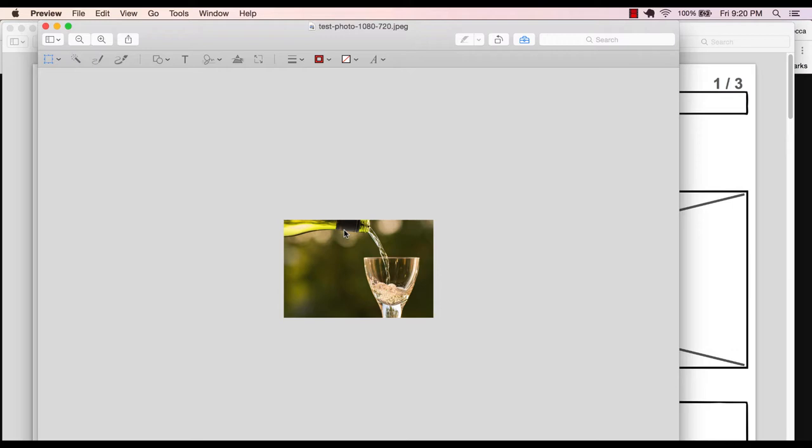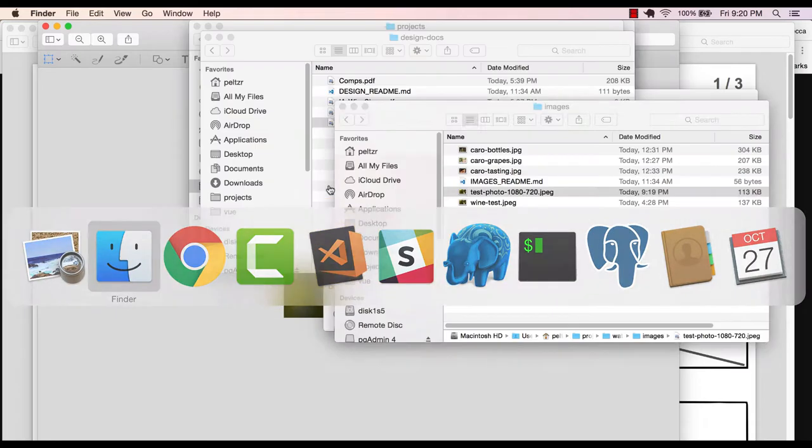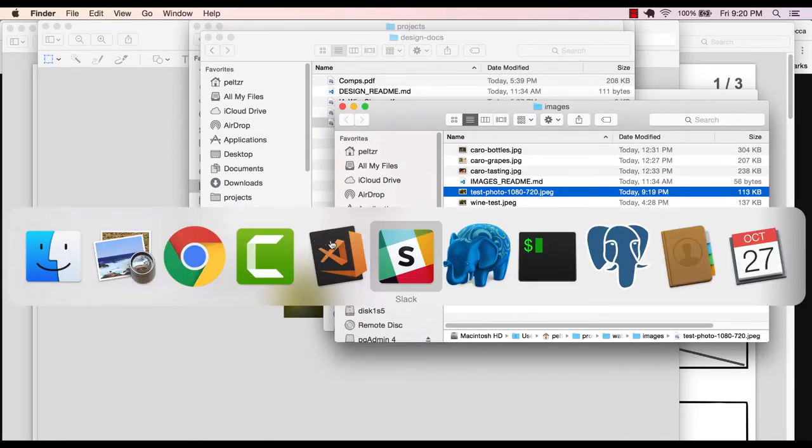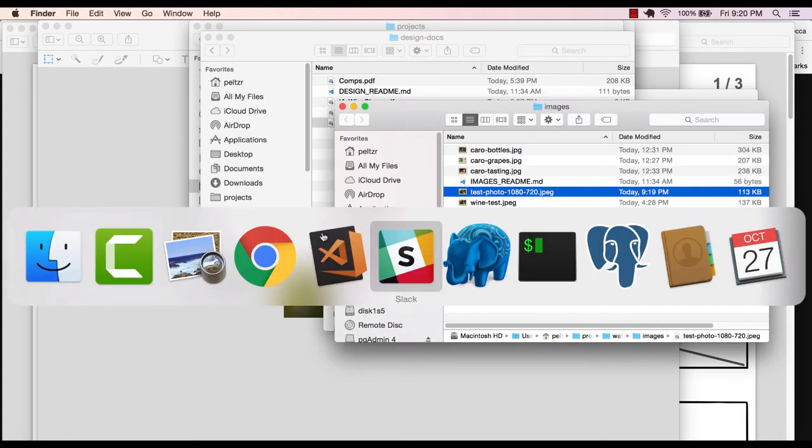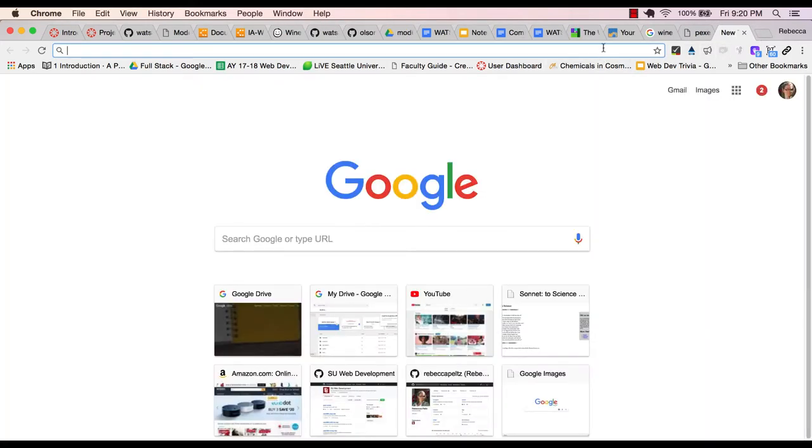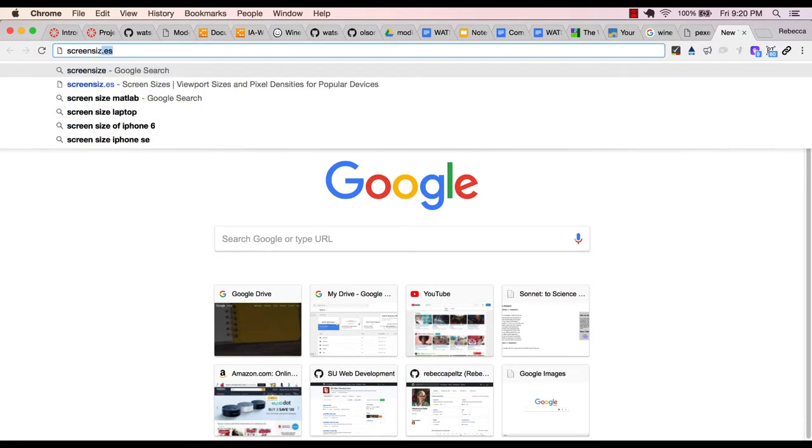You'll be putting it in a div. You may size that div, but you want to go by the aesthetics of what looks okay. Couple things to point out in sizing, and you're going to get more into this when we start actually coding with Bootstrap, but there are websites out there that show you the sizes of different devices. So here's one. It's called Screen Sizes.